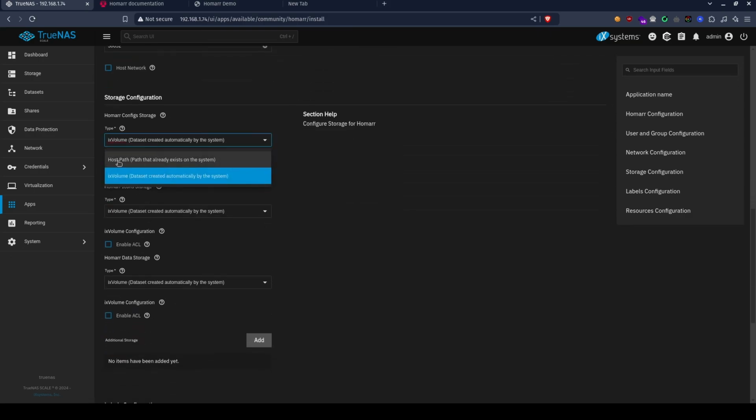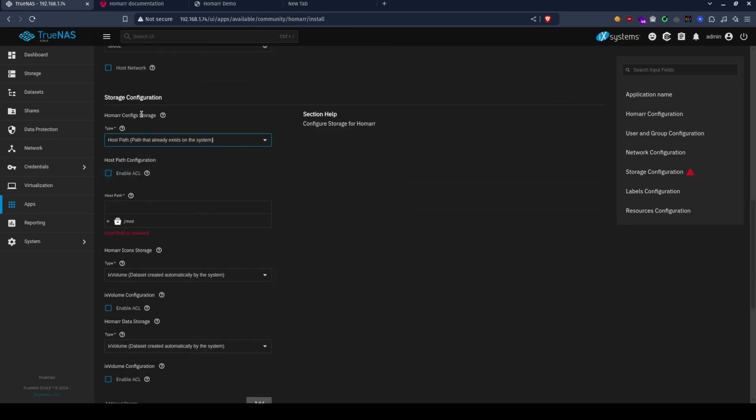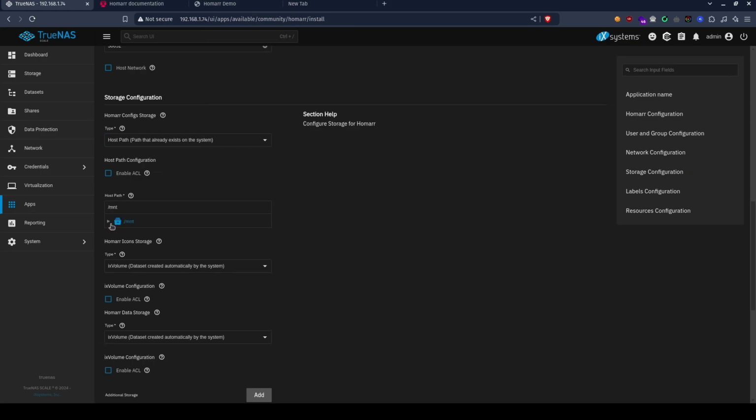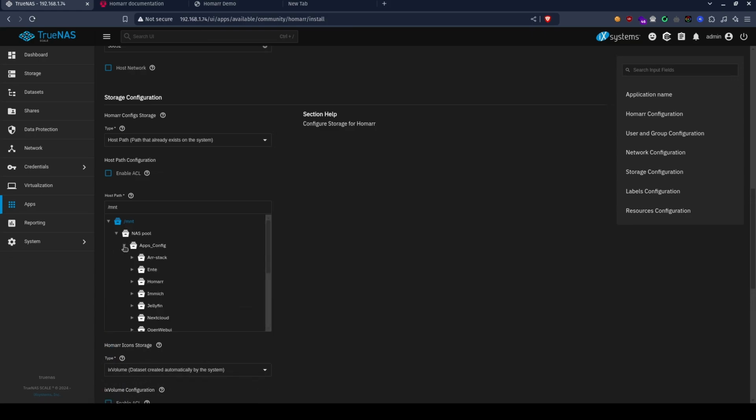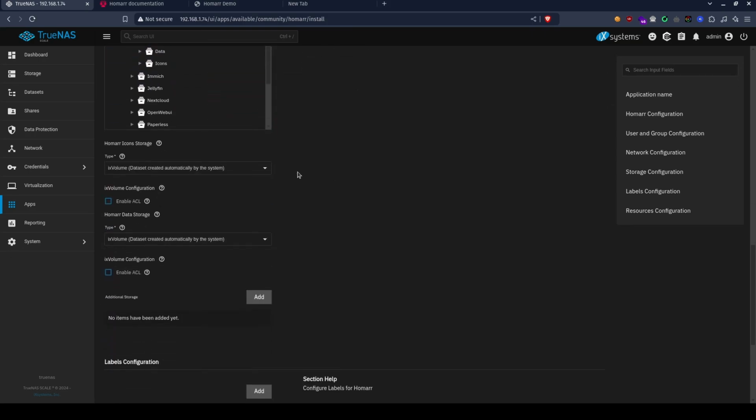Now for storage configuration, we're gonna use host path. This is for configs. We're gonna choose apps config, Homer, configs, and then I'm gonna just copy the path to not do it again.